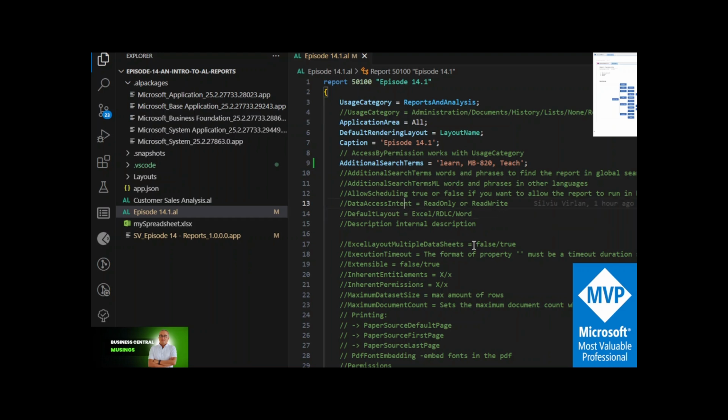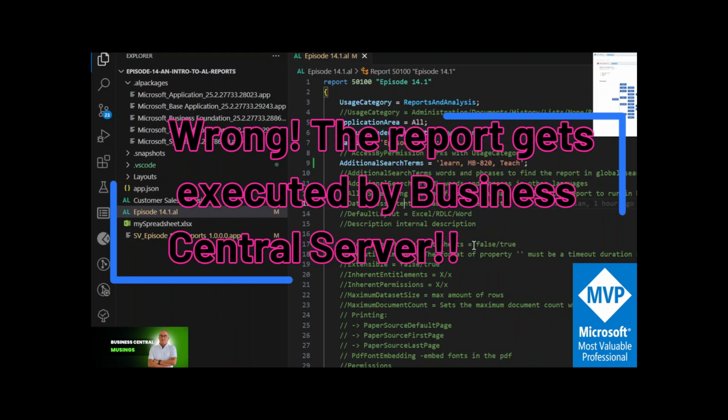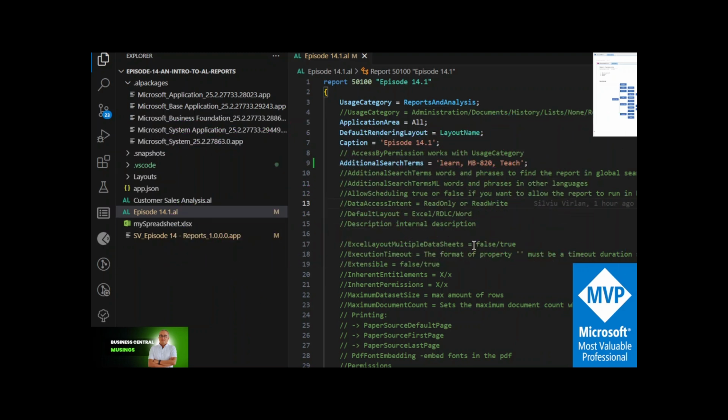Data access intent is telling the executor of the report, which is the SQL server, what database to use. If we say data access intent is read-only, the server will use a copy of the database specifically used for pages or API pages or queries or reports, instead of using the live database.